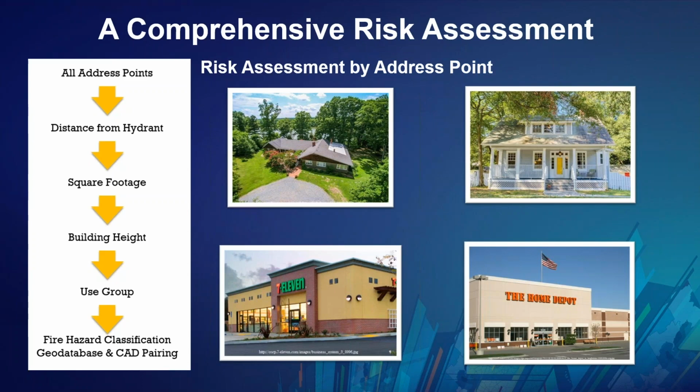Because I can tell you, a lot of departments, and historically where I came from, we did the same thing. A single family dwelling was a single family dwelling. Didn't matter if it was an 800 square foot bungalow or a 6,000 square foot McMansion with the rural water supply problem. And a commercial was a commercial. So it didn't matter if it was a 5,000 square foot convenience store or a 35,000 square foot big box store. We were sending the same number of resources, same number of firefighters, same number of apparatus to those, just because of the title of the occupancy type.